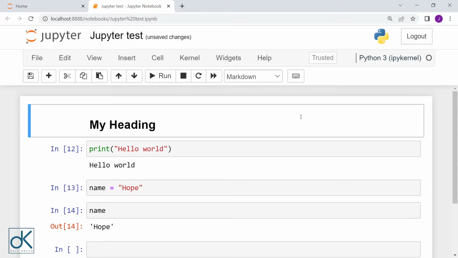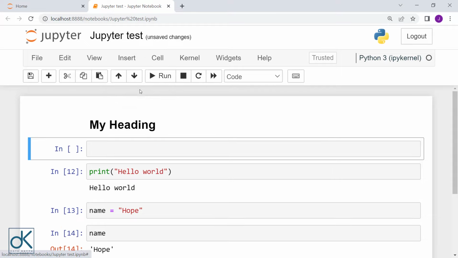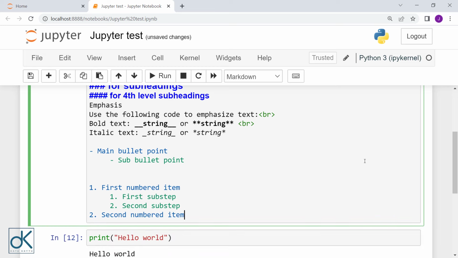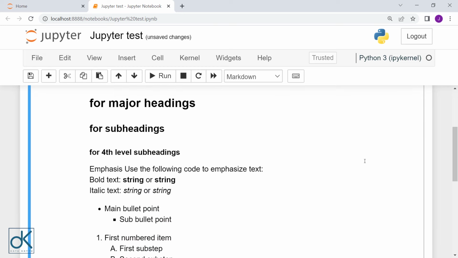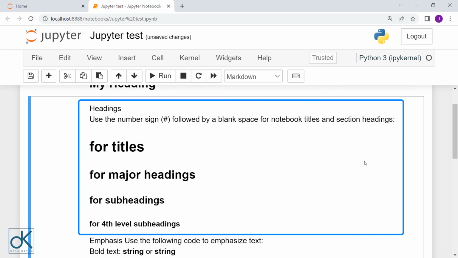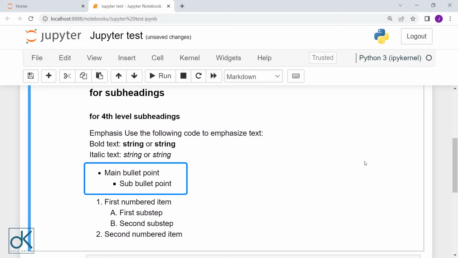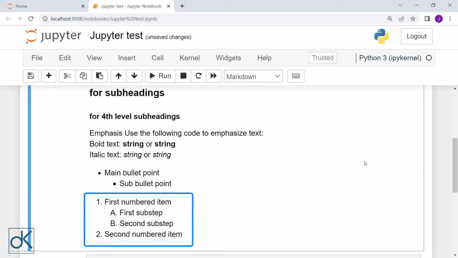I'm not going to go deep into Markdown and explain everything. I'm going to paste some Markdown samples here and run the code. This shows how to create headings, bold and italic text, bullet points, and numbered text. I have included some cheat sheets in the resources folder if you want to know more about Markdown.